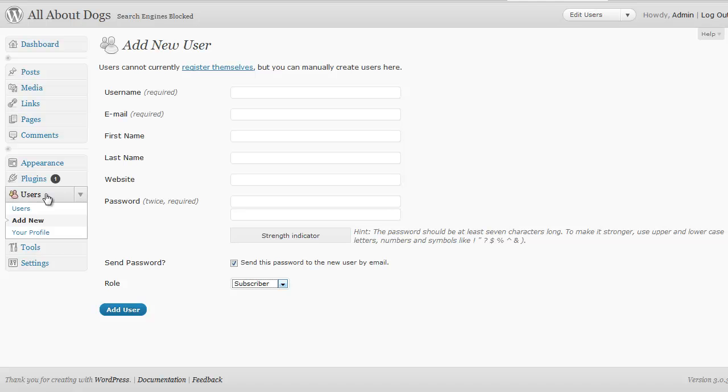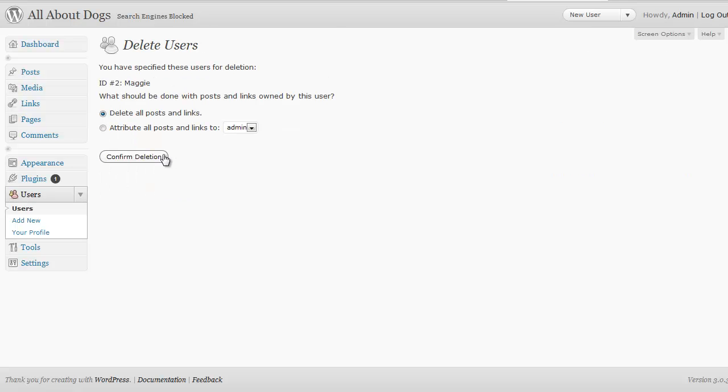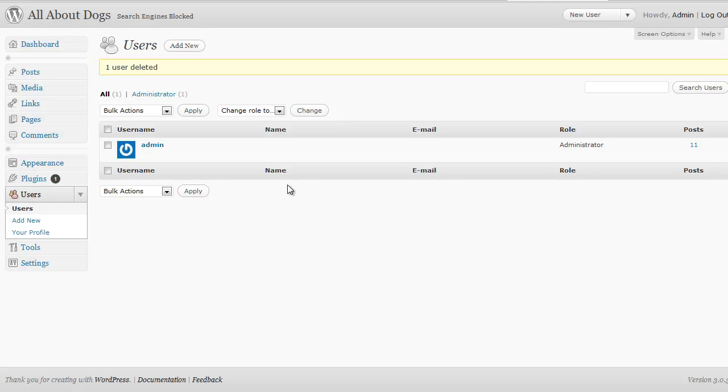And once you've set up users, again, you can just go to those users by clicking on users, and it shows you all of your existing users. And just like everything else in WordPress, you could hover the mouse on each area and edit or even delete that user if you want to. It's very easy to do. So that is setting up users for your WordPress blog.